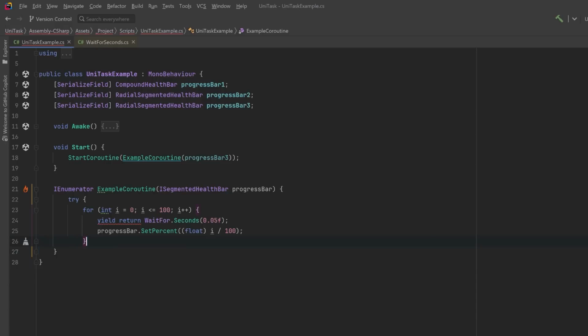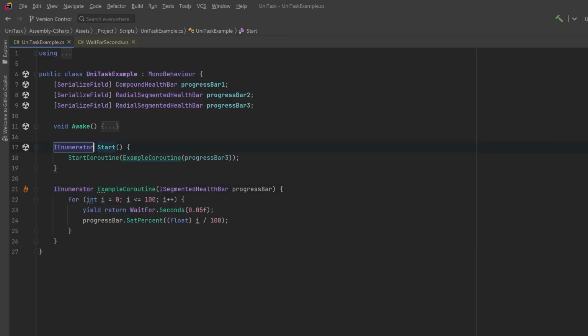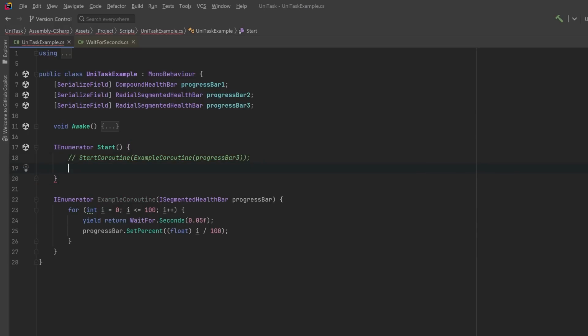Another thing that a lot of people don't realize is that you can actually run other MonoBehaviour methods as coroutines. So for example, the start method doesn't have to return void. Start can return an IEnumerator, but that does mean that we need to have a yield statement inside of the start method. So that means, for example, you could wait for one frame or you could wait for some process to run inside of your start method before you continued executing the rest of the logic. Okay, that's enough coroutines. Let's move on to async await.